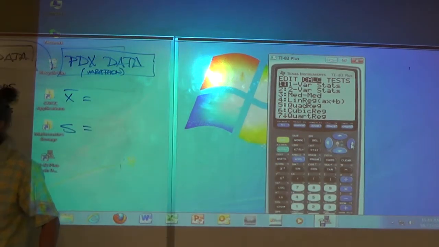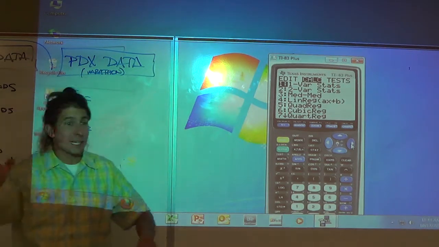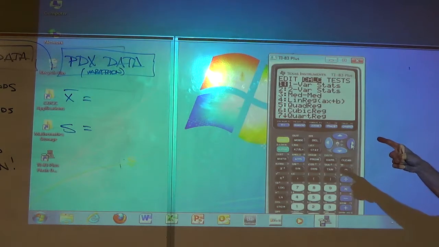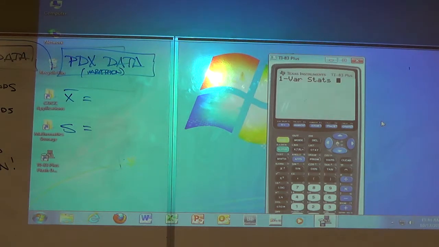It seems like there's 2 data sets, but this one is not data. The F column is not data. It's the number of data points. So it's not data, it's just a count. It's a shortcut. It saves us from having to write 21.5 44 times. So it's still one variable statistics.